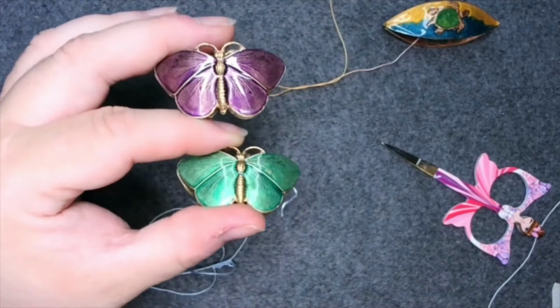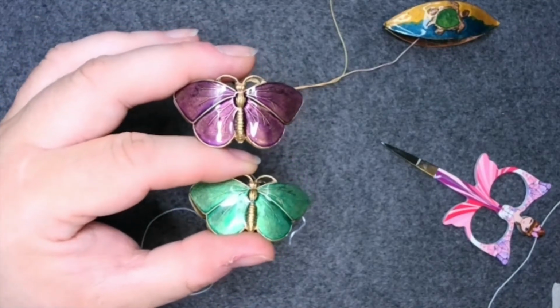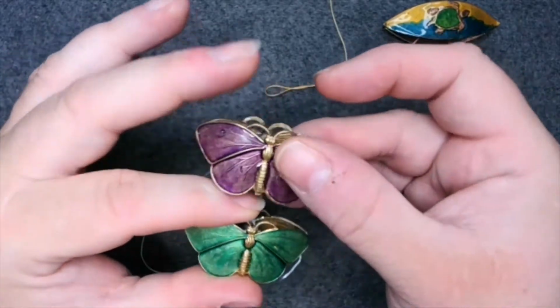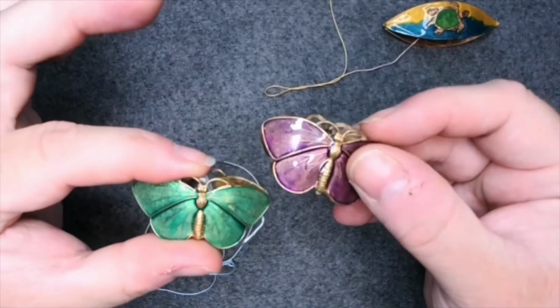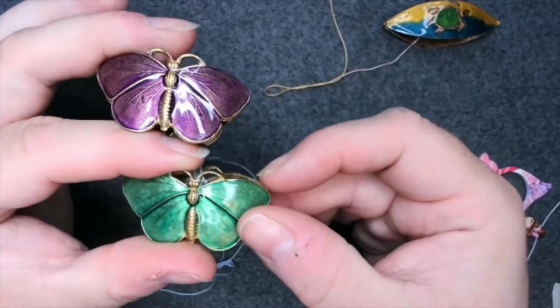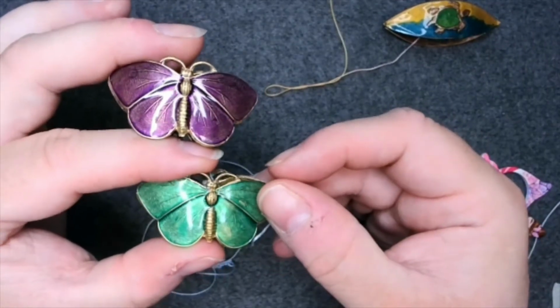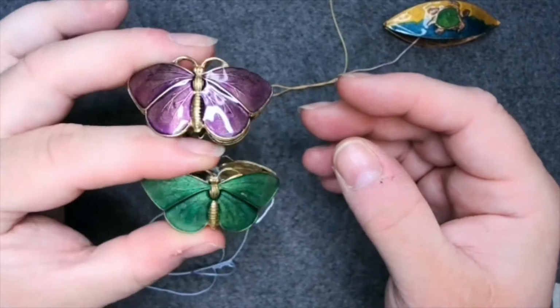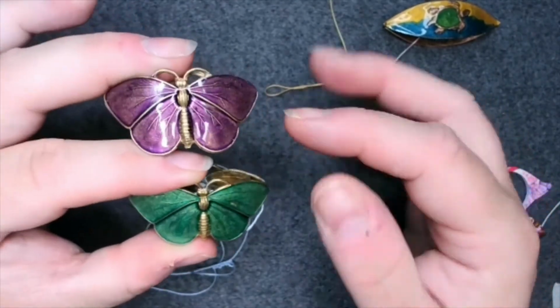They do not change color. I'm not suggesting that they change color at all. They just change how they appear in different lighting. And I'm sorry if that jumped a bit. I froze for whatever reason, so I had to pause and come back. So I apologize if that jumped around and you were like, whoa, she was just there and then she was there. So anyway, I have noticed that they kind of changed slightly in their coloring.